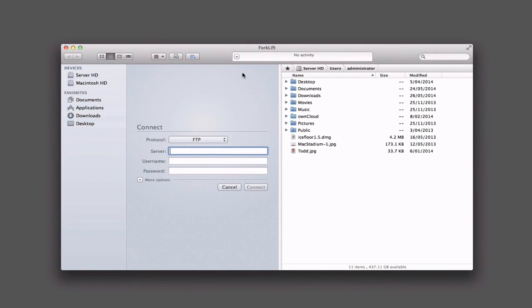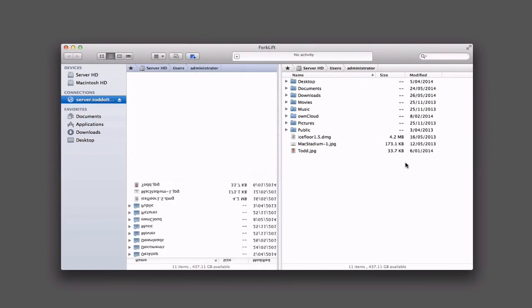Now, another way that you can access FTP is through a client. And so one of the clients I like using is Forklift. And so in Forklift, you come in just to connect to the server. You make sure the protocol is FTP. And then it's very similar. You put in your server's name here and then your username and password. So let me put that information in. And then username. And then your password. And so there I am.